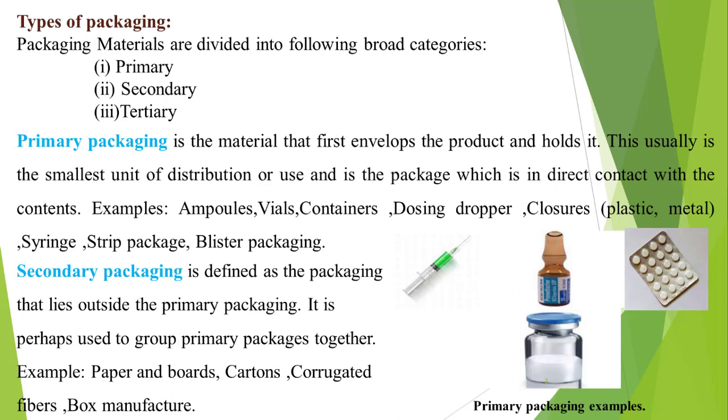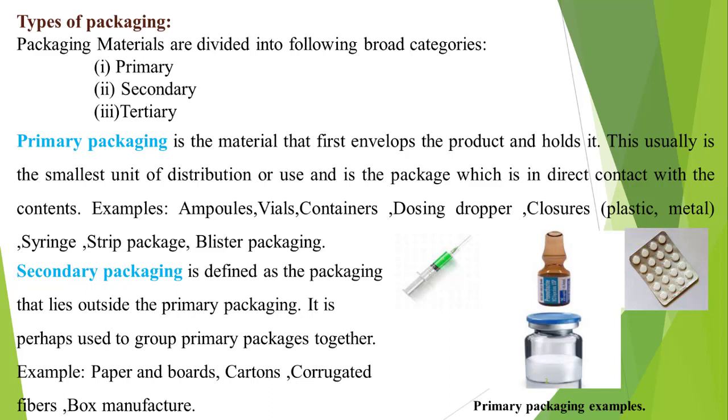Types of packaging. Packaging material is divided into three broad classes: primary, secondary and tertiary. When we talk about primary packaging, it means your medicament is in direct contact with it. Second is secondary packaging. Secondary packaging means suppose you are buying one strip of tablets. As you have seen when you go to a pharmacy shop, they take it out from a small carton box. That carton box may contain around 10 such strips. So that carton box is your secondary packaging, and when 100 such carton boxes come in a big carton box, that is called your tertiary packaging.